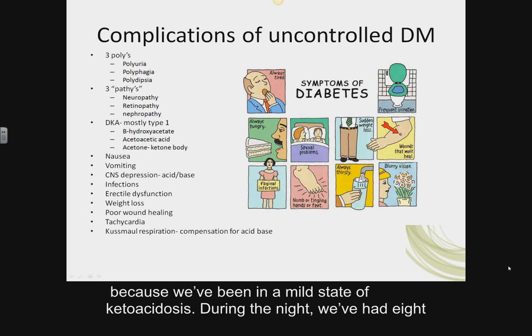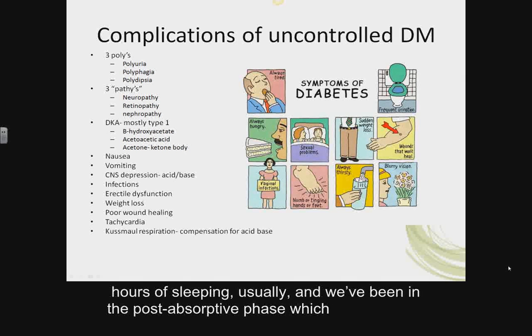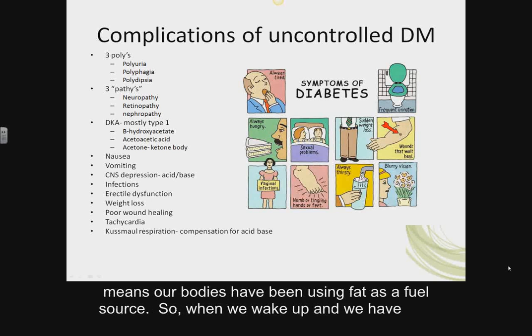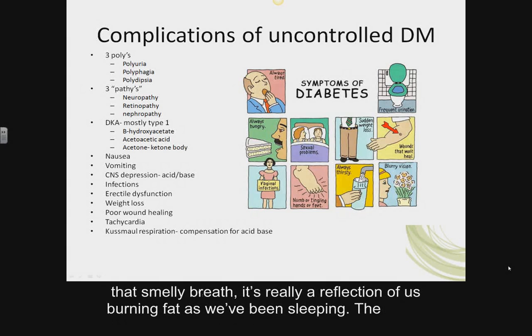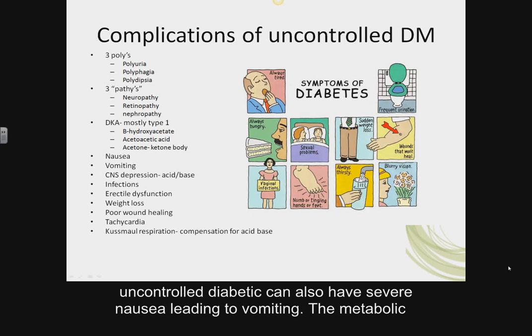Anyway, when we wake up in the morning and we have our morning breath, the reason is because we've been in a mild state of ketosis. During the night, we've had 8 hours of sleeping, usually. And we've been in the post-absorptive phase, which means our bodies have been using fat as a fuel source. So when we wake up and we have that smelly breath, it's really a reflection of us burning fat as we've been sleeping.